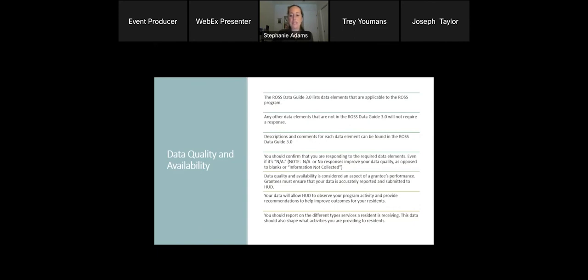Reporting and data quality are really key pieces of your performance. We're really looking to strengthen the reporting and the data that we have on the ROSS program. And the more information that we have, the more complete our data is, the better it can help all of those reasons that were listed on the importance of reporting page. It can help all of those efforts. So we certainly encourage you to do everything you can to collect thorough data. I think we're ready for the next slide, please.